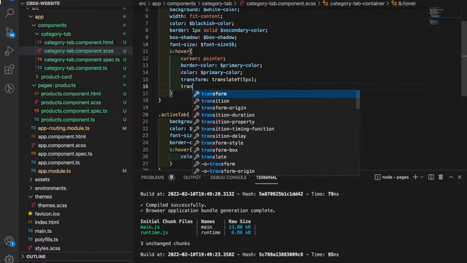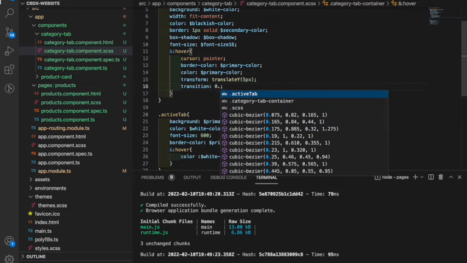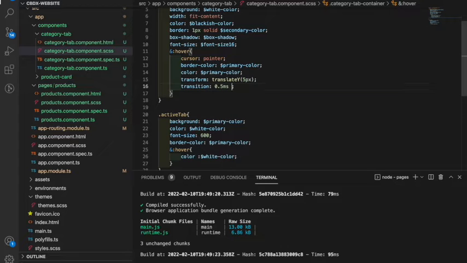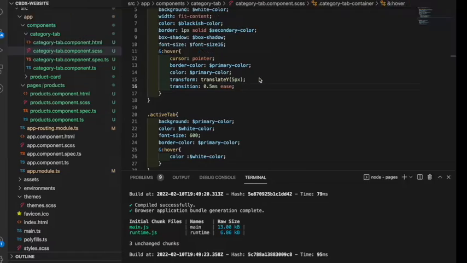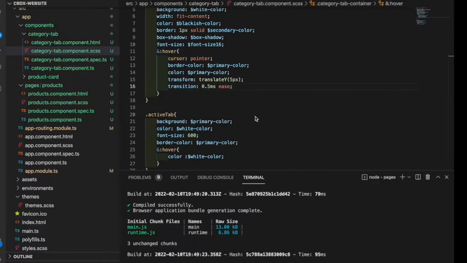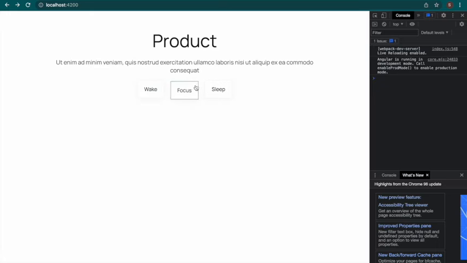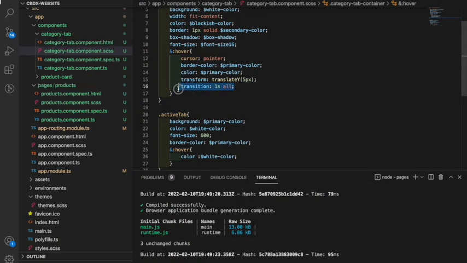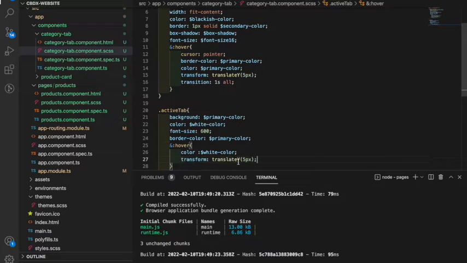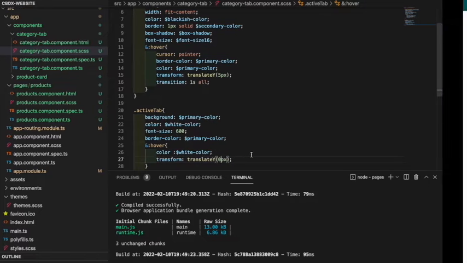And then we'd want to set a transition of 0.5 milliseconds and just ease that. That's pretty too fast for us. Just set that to all, and then set this to like 1 second. Yeah, that does give it this hover. But when it's active, it's also giving it that hover, which we don't want. So if this thing is active, we don't want to hover, so just set this to 0 pixels.